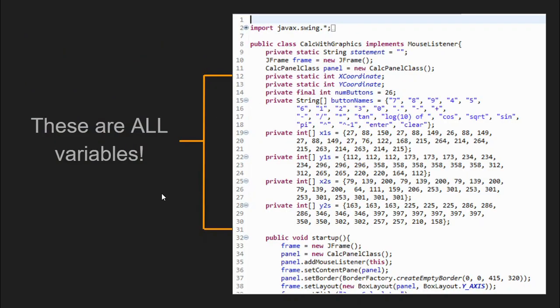We didn't see any variables in that example I showed you, but here is an example where these are class variables, which you can find between these orange brackets here. This is just code for a project I worked on before, which we won't worry about. But here you can see that there are three integers, a string array and multiple integer arrays. And there's also a string up here.